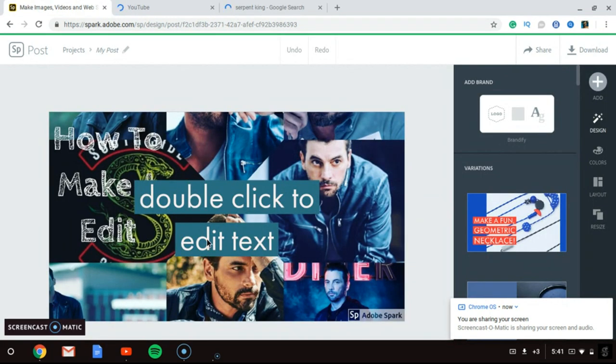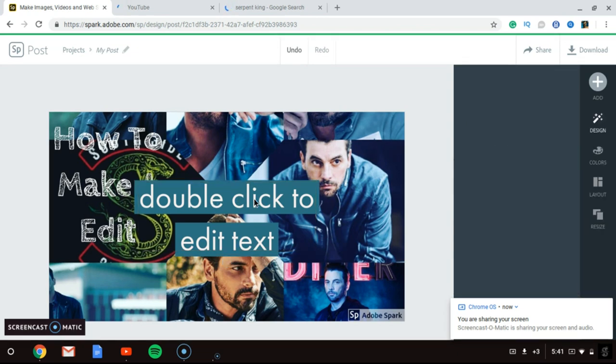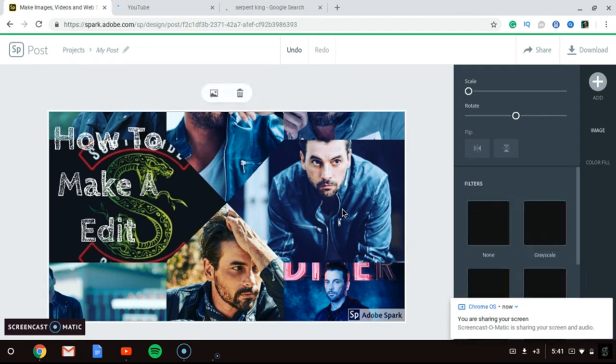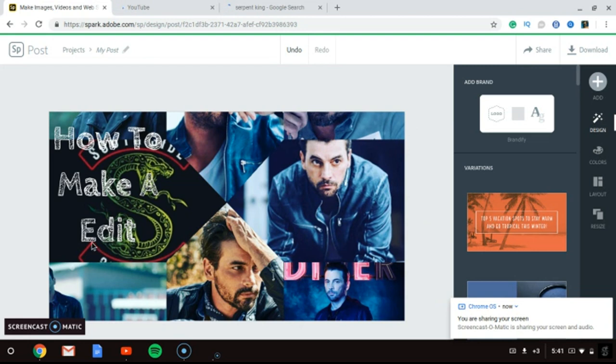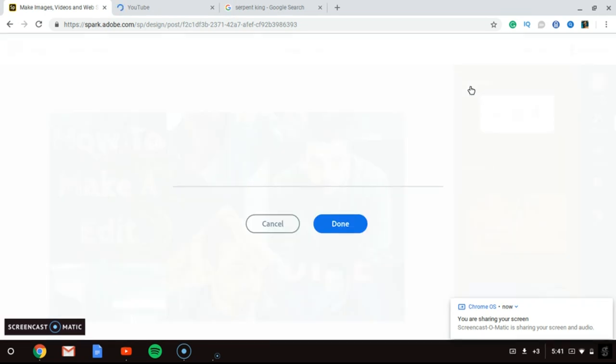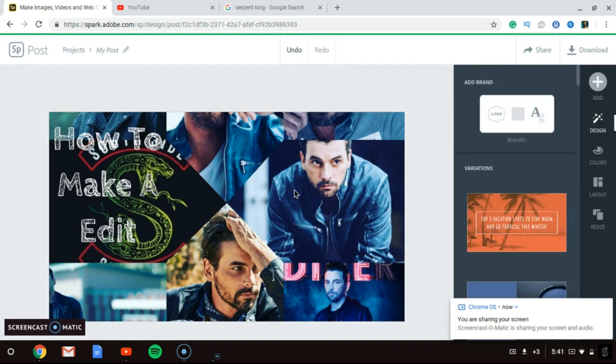Of course, I'm not going to need any of this because I did this before. This right here is just extra for me, because I've used this before. You don't want these to get in the way of your photos. And I used the text here, right here. You have a text feature, and you can just add a bunch of things. See? And then you can click it, add it, and so on. But I don't need any of that, and of course I've already got this set up, so that's one way. And this is basically how you do it.